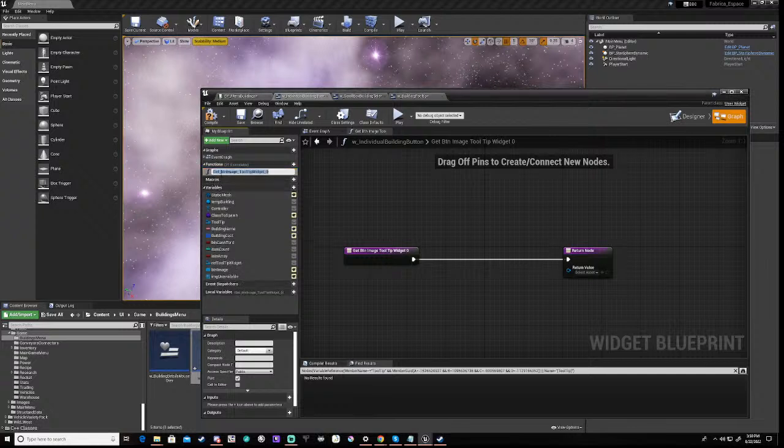And we shall rename it to get tooltip underscore widget.